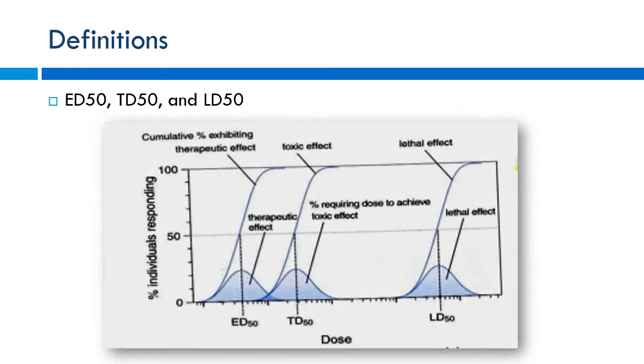So, and you can compare these curves together, right? So I can see here, for instance, here's the ED50 curve. I can look to see where my toxic dose 50 is. And then when do you start to notice these start to overlap? At this point, you're going to see once you start to get that plateau effect, once I can expect 100% of my patients to respond to that drug, this is when you start to run into the toxicity here, right? So again, to some degree, there's going to be some overlap between the efficaciousness of the drug versus the toxicity, right? Because every drug has side effects, right?